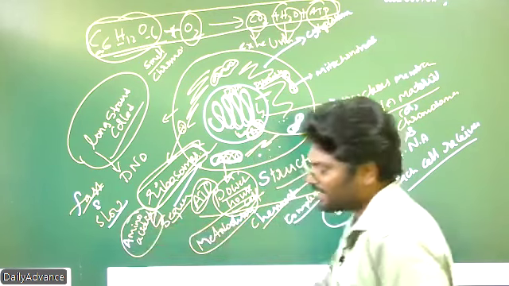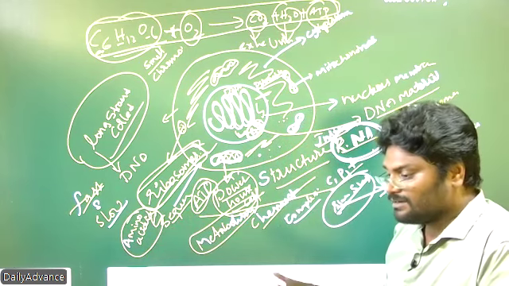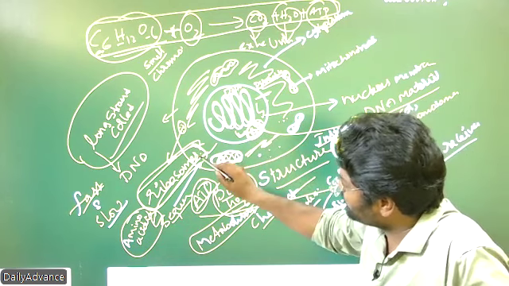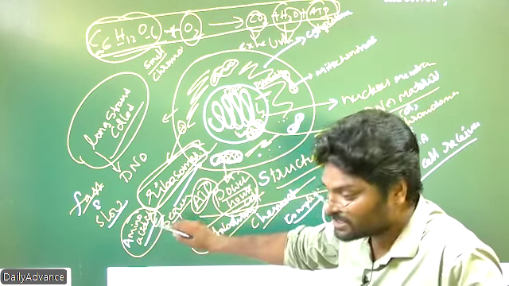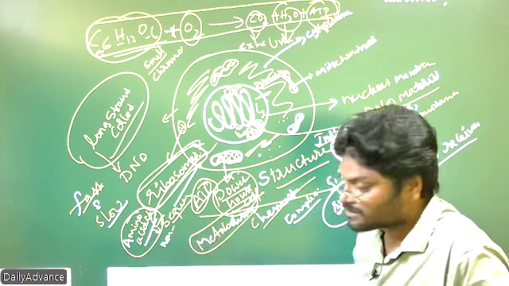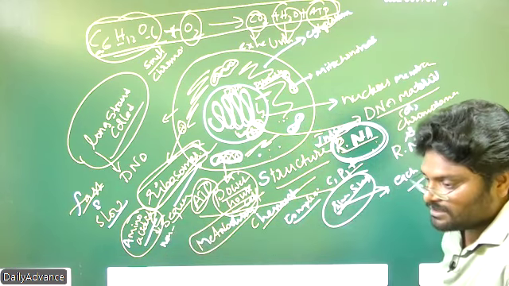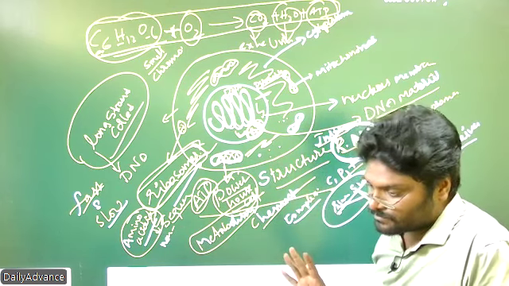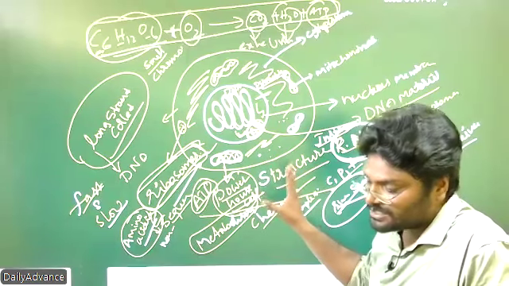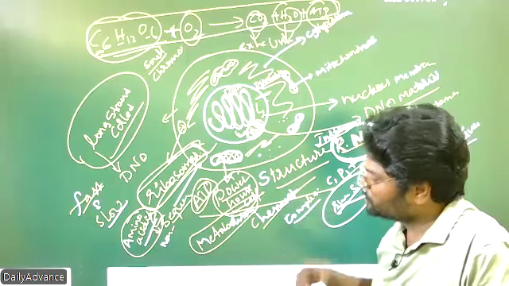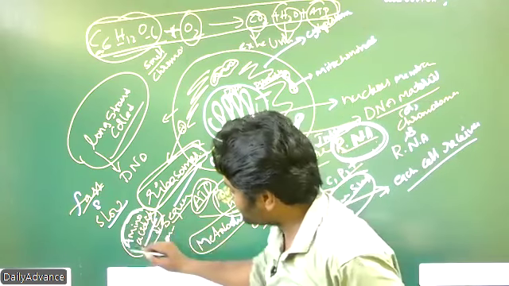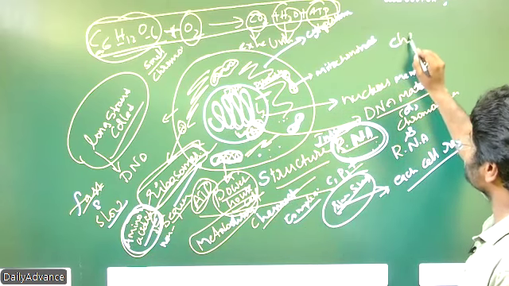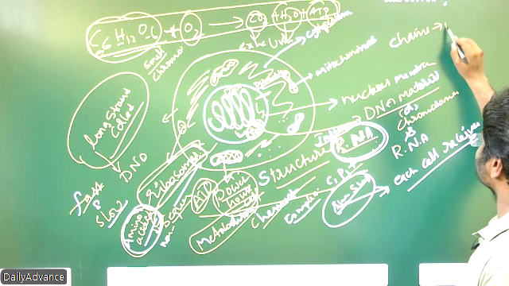Amino acids are again of two types, essential and non-essential. Whatever amino acids the RNA gives instruction for the ribosomes to create, we call non-essential. Why? Because the body creates these amino acids. Some amino acids are not created by the body. We have to take them from the food. That means they are not produced inside the body; they have to be obtained externally through food. So these essential and non-essential amino acids together form chains that we call proteins.